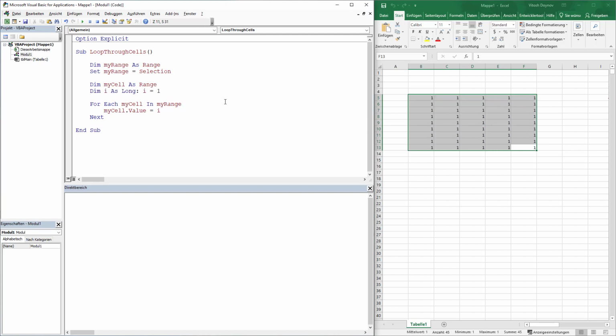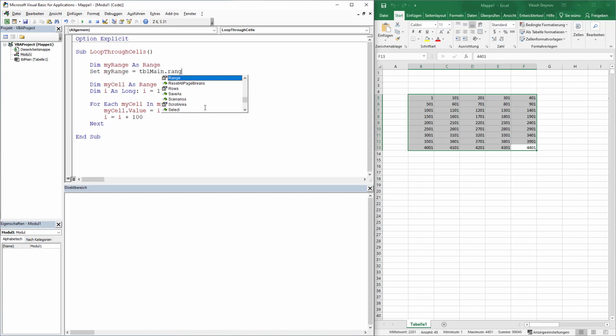It's all ones, but if we want to see what's happening actually, we can say also E equals E plus 1. So we can see which is the first one being filled out. And this is how it fills out. 1, 2, 3, 4, 5, 6, 7, 8, 9, 10. Plus 100 will be pretty much interesting also. And if we don't want to use the word selection, which is a great idea, we can say table main range A1 F20.